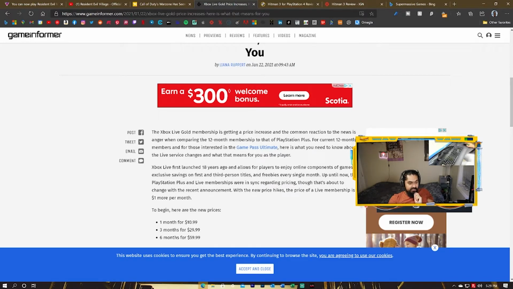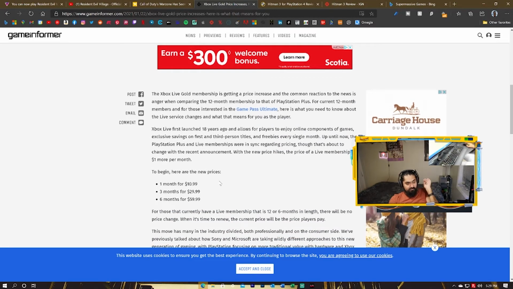Xbox Live first launched 18 years ago and allows players to enjoy online components of games, exclusive savings on first and third person titles, and freebies for every single month. Up until now, the PlayStation Plus and Live membership were in sync regarding pricing, though that's about to change with the recent announcement of new price hikes. The price of Live membership is $1 more per month now. To begin with the new prices, 1 month is $10.99, 3 months is $29.99, and 6 months is $59.99.